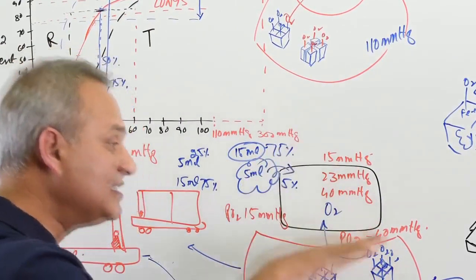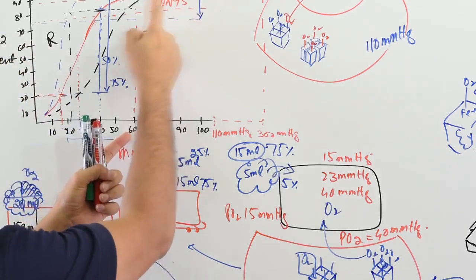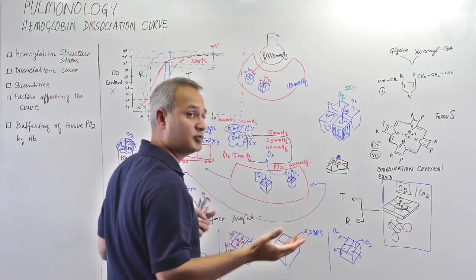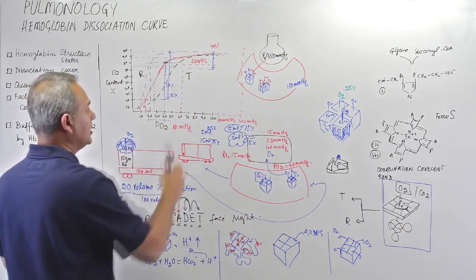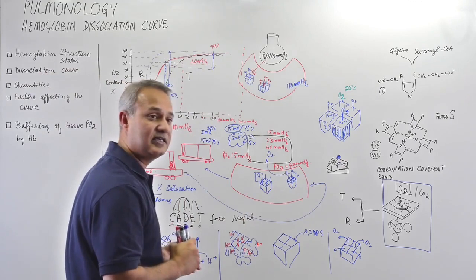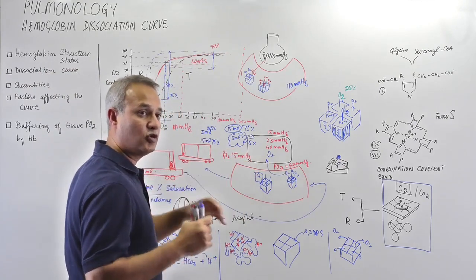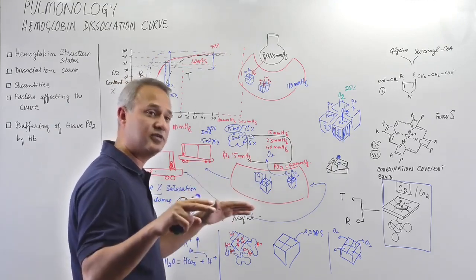How about if we increase the pressure? If we go from 40 to 60, all of a sudden the dissociation reduces and the pressure goes back towards 40. So that is a way you can read that from the dissociation curve as well: as the change happens to the tissue pressure, the hemoglobin helps maintain the pressure at 40.